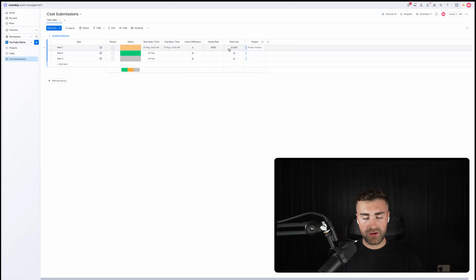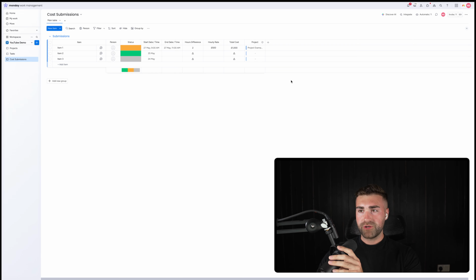So you track your time within Clockify. Every Clockify submission is associated with a project, potentially even a task. That automatically populates into this here, and then connects with the project and gives you your project profit. But as we're not doing that, you can use a form. You can create a form, add a view, create a form. So when did you start? When did you finish? You don't need to include hourly rate or total cost.